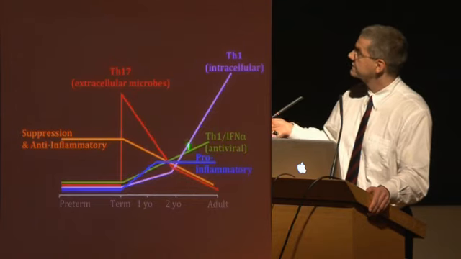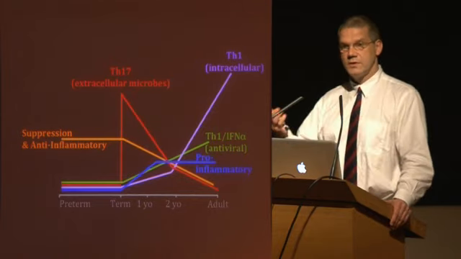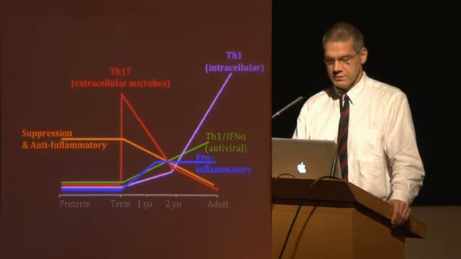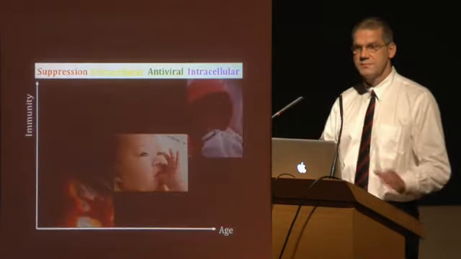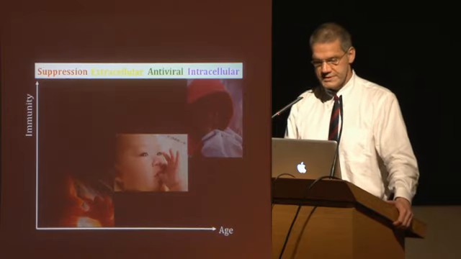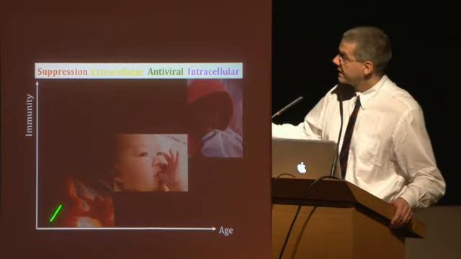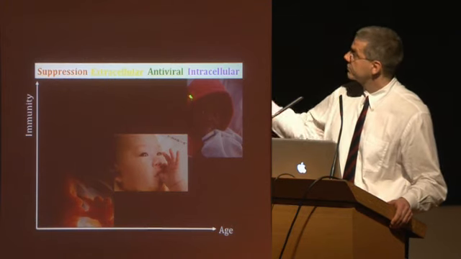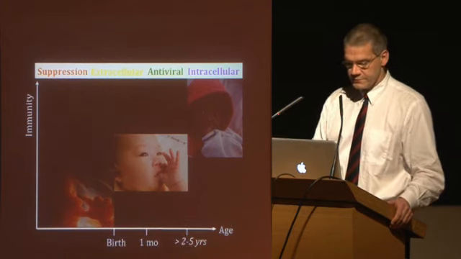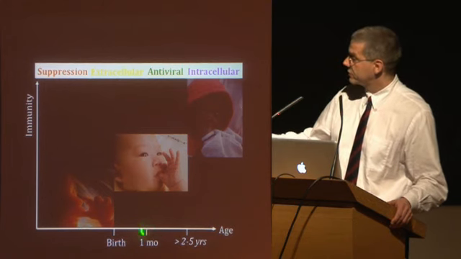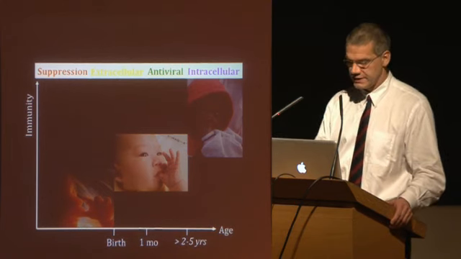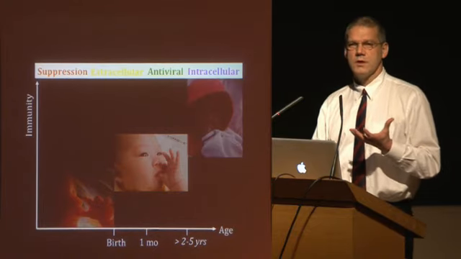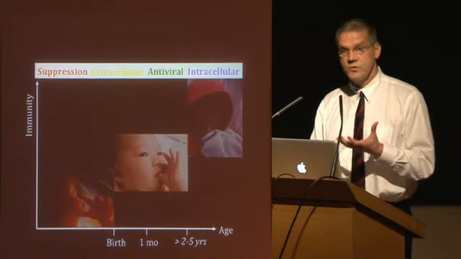Pro-inflammatory cytokines in general take some time, and cytokines necessary to fight other intracellular microbes take a lot longer to mature. Now, putting this on a more simplified scale, and a riskier proposition really, imagine this is your immune development, and this is age from prenatal to term birth to early childhood, and you put a few specific numbers: birth, 1 month, and about 2 to 5 years, toddler age, right there. Then you correlate this graph with the major infections that we struggle with most of the time.